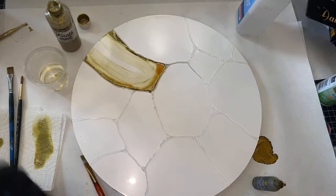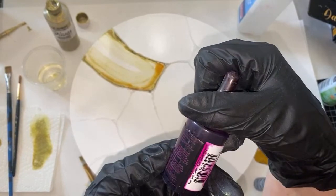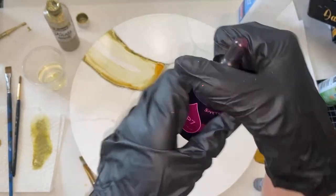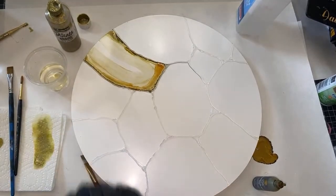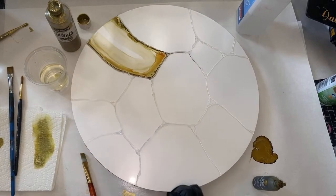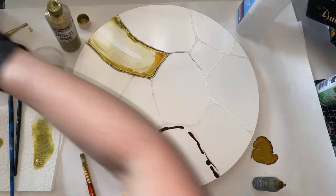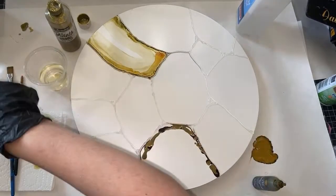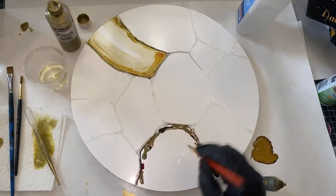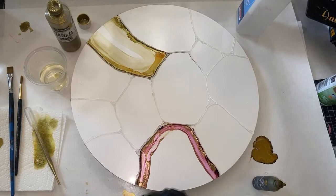I think I'm going to do one with just a dark, what is this? Spectrum Noir. The color is BP7. So I'm going to try that with the gold and see if we like it better for our dark. I think I already like it better. Okay, this one's a winner. We're going to just forget the brown one.